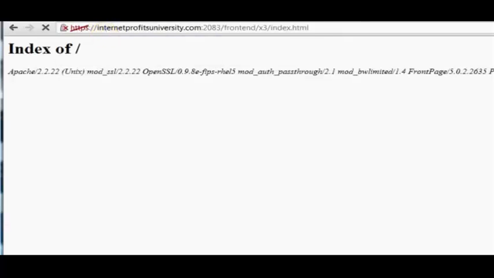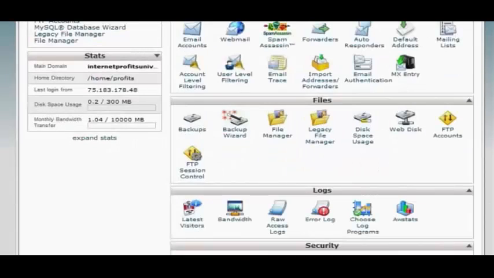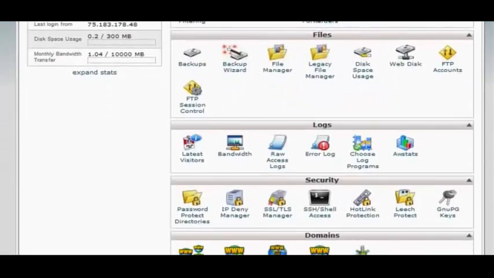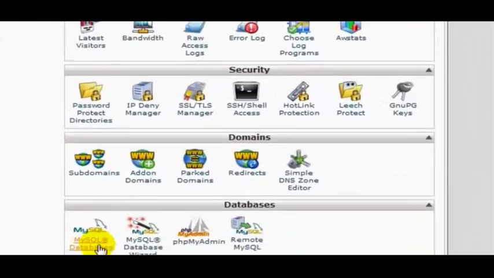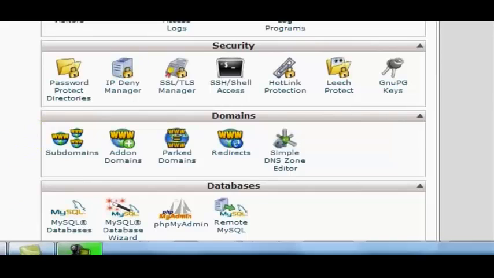In this case, I'm using CPanel. And in order for this to work, you're going to need to have something that says MySQL Databases Wizard or MySQL Databases. Now we're ready to go and begin the installation process of WordPress.